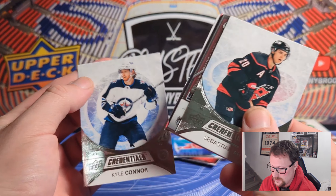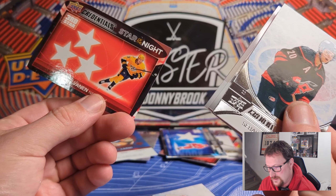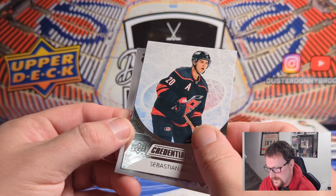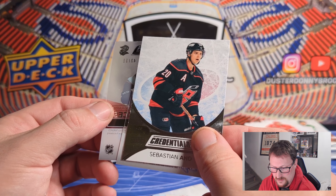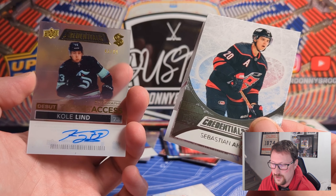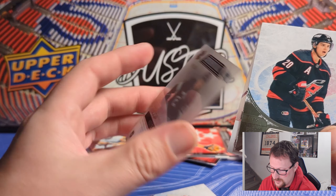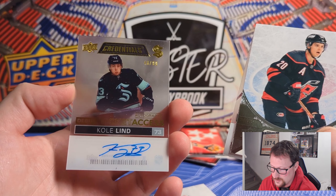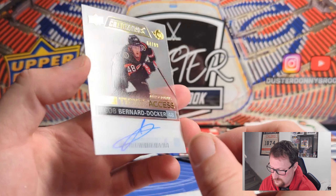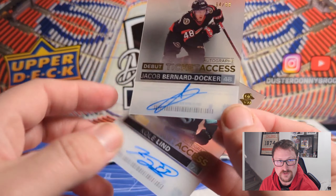Back to our acetate card. Kyle Connor, Patrick Kane on the base. It's definitely an acetate — Eli Tolvanen Star of the Night. And then we've got two acetate cards, which is interesting. First one — Kohlind, and it looks like this might be a dual auto situation. I've seen these when the set first came out, sometimes dual auto boxes came up. Kohlind numbered /43 out of /99 — a decent on-card acetate auto there. That's Kohlind for the Kraken — decent rookie actually.